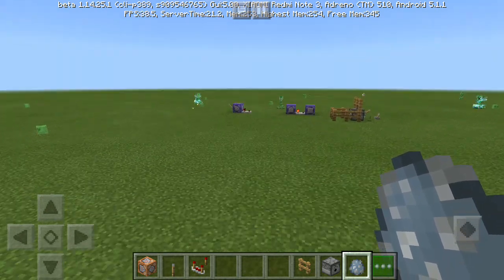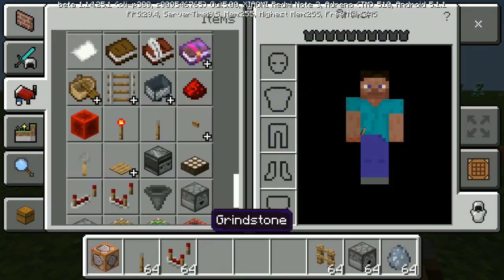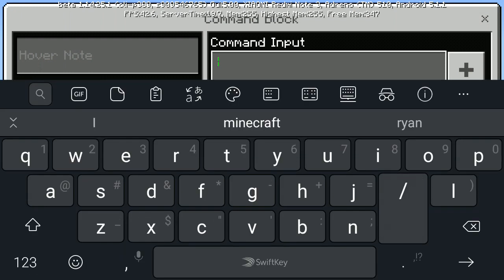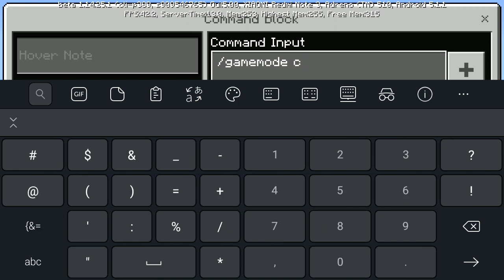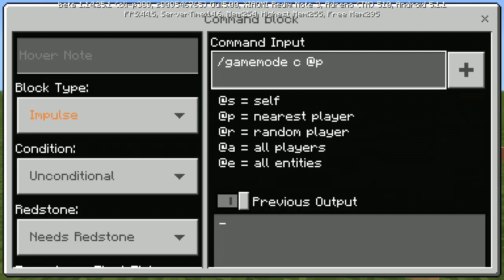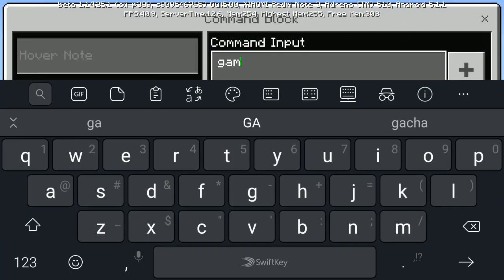Okay, let's reimagine when you're in survival. Okay. So this is gonna be survival and this is gonna be creative. Okay. Game mode. Creative. See? Wait, what? Oh, what? Impulse me, redstone. Okay. Game mode.